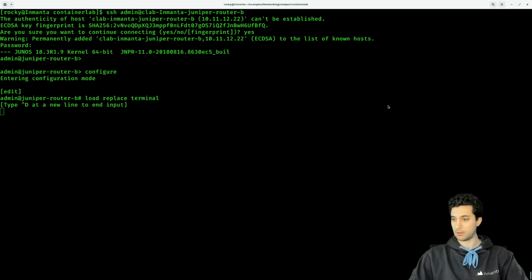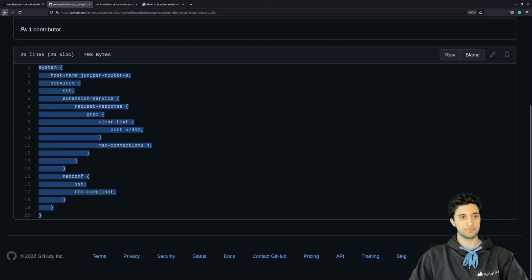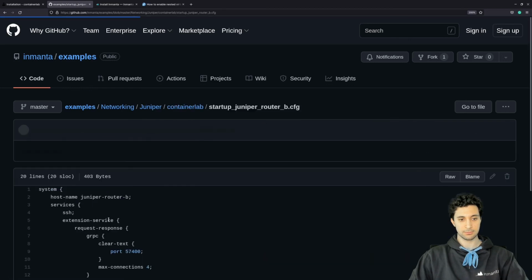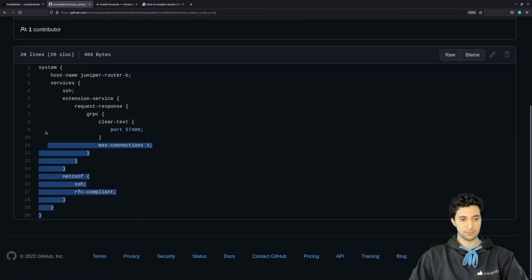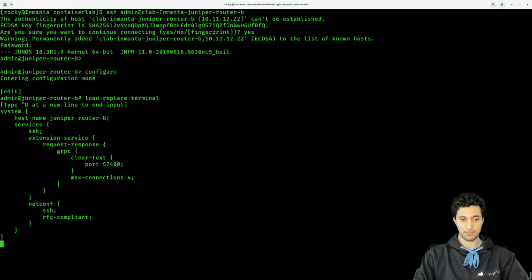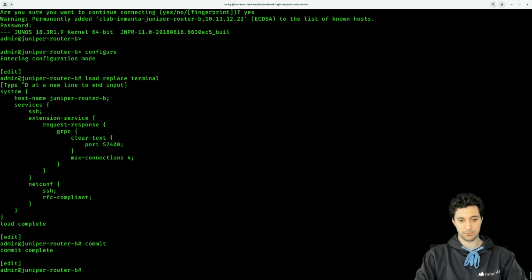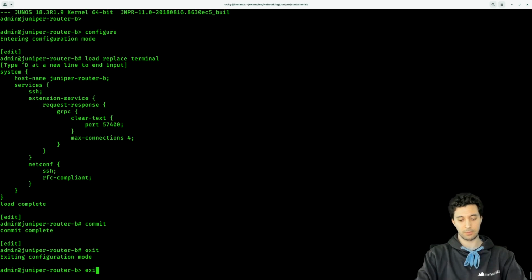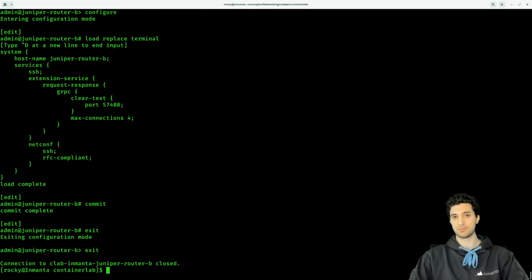Let's grab the configuration for that router as well. Paste it in here. Control D, commit, and exit. Okay, this is all we needed to prepare these routers for later interaction.